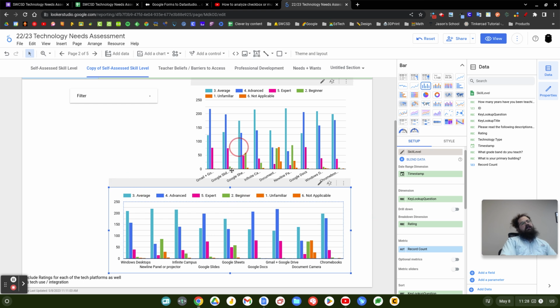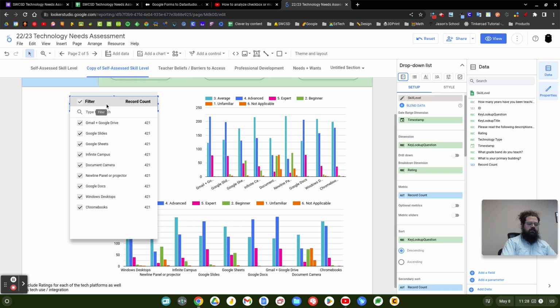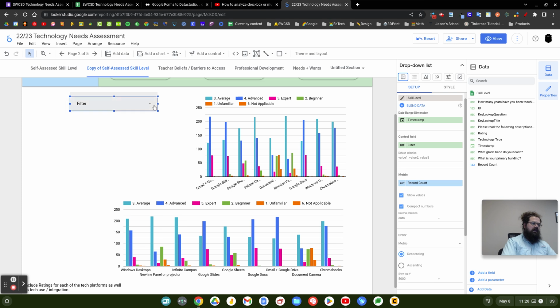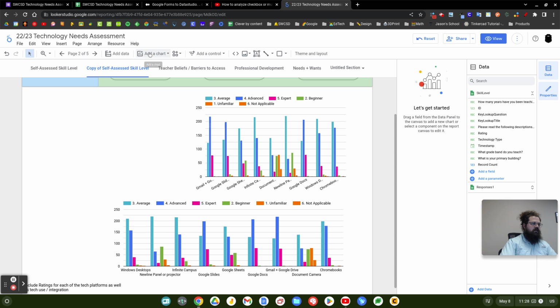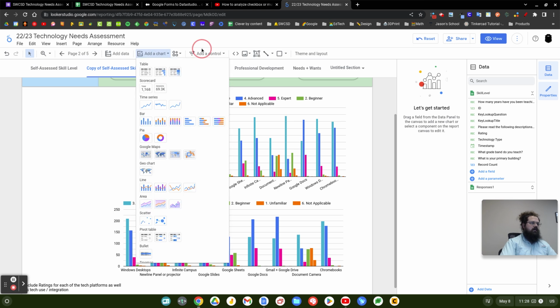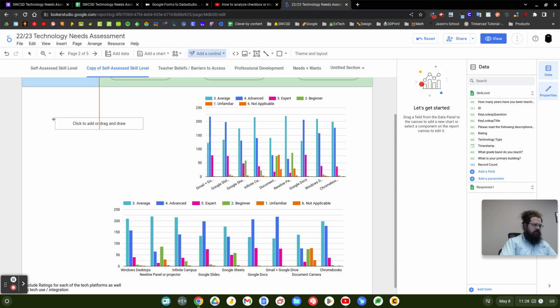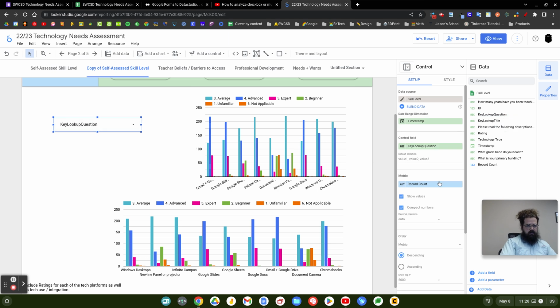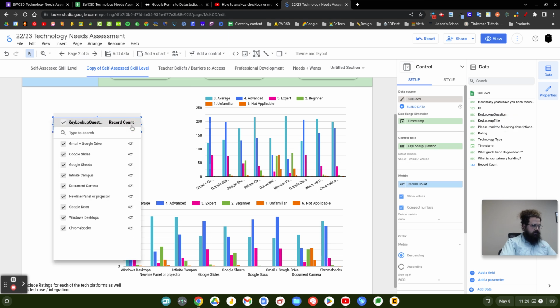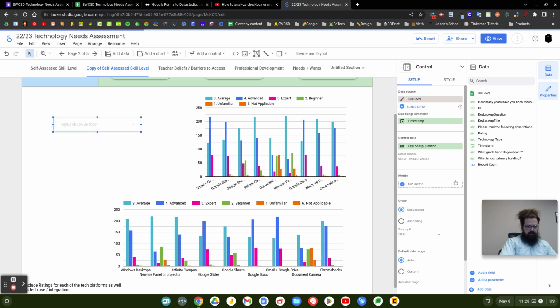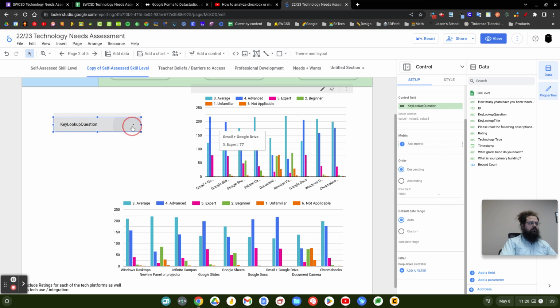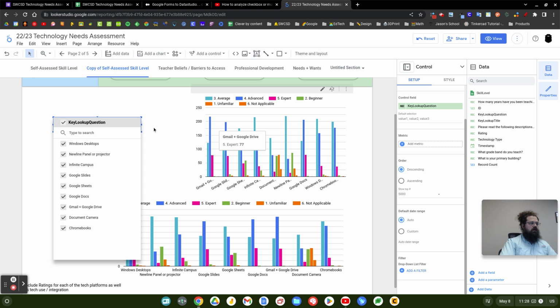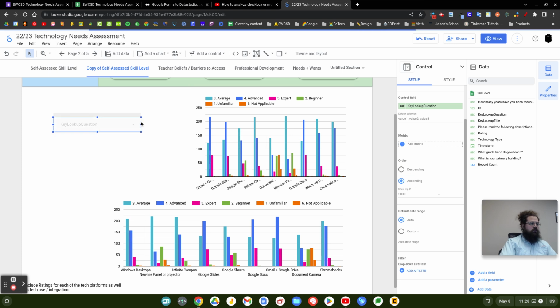All right. Then my last step was to create a filter. So that's really easy. I didn't want all of these graphs on there all the time. Didn't want you to have to assume you need that. So I can do that pretty easily. I can add a control, drop down list, and make it key lookup question. Okay, I don't like it sorting by 421 or anything like that. I don't need that metric. Okay, now that looks good. I just want to make the order ascending.